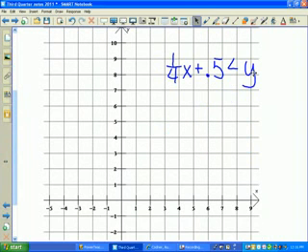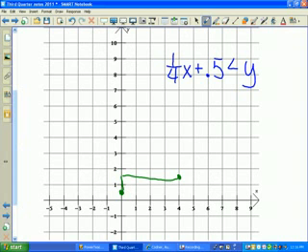So I'm going to start at my y-intercept, which is 0.5, which is between 0 and 1. And from that point, I'm going to go up 1. Now, be careful. If I go from this point up to the number 1, that's not a full step. That's only half a step. I need to go in between the 1 and the 2 in order to be considered a full step. And then over 4.